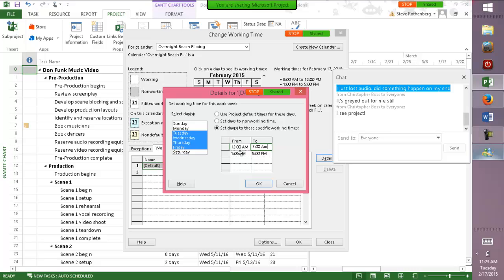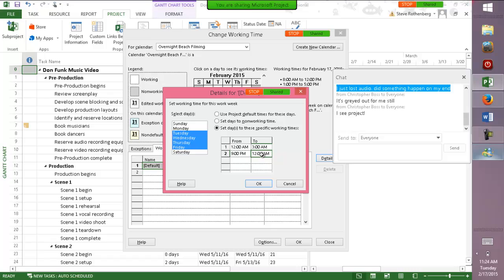And then it was 9 p.m. to 12 a.m. The book makes a point that even though it appears the shooting hours are from 9 p.m. to 3 a.m., since that spans a particular day, you have to have all the hours for any given day, not crossing over the midnight hour.